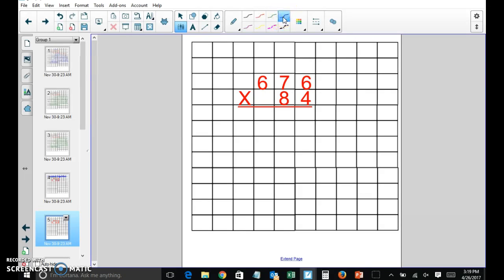All right, so first, let's do 6 times 4, which is 24. Here's what I mean by regrouping in the correct place. For standard algorithm, we're not going to write the 2 here. We're going to put the 2 in the tens place like that. All right, so 7 times 4, 28. Add the 2, that'd be 30. I'm going to regroup in the hundreds place. I'm going to put that into the correct place there.